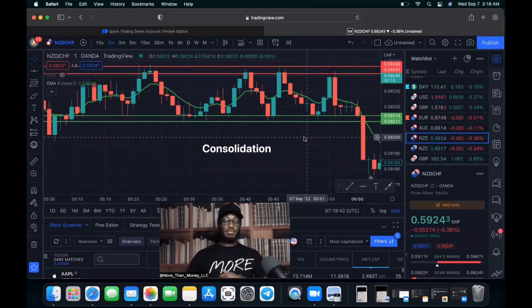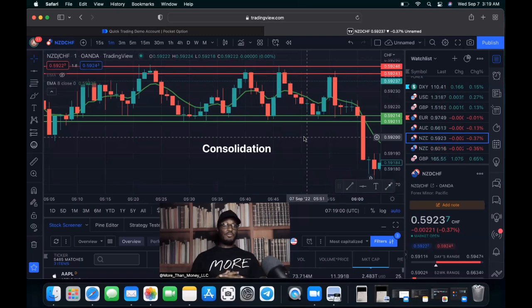Usually when I trade consolidation, I like to trade looking at the 1 minute or the 3 minute, but I used to trade off of the 5 minute. It's just a matter of what's comfortable to you. I would suggest for you guys in your early stages to look at the 3 minute chart, look at the 5 minute chart. It gives you a clearer view.